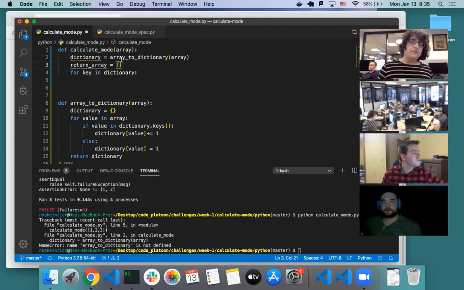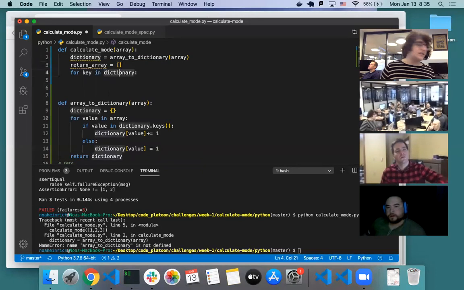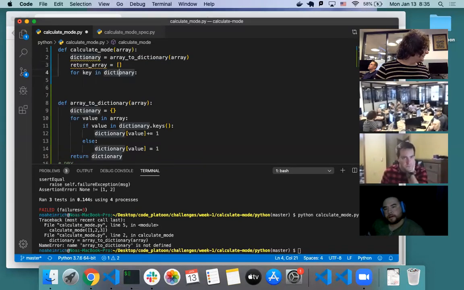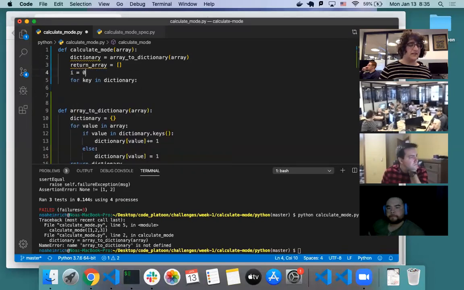We could have something in the return array that's set to 0. Is that right? No, I just created a variable before I iterated through the dictionary. So a variable that you set like this? Yes. And then if key is greater than 0, I would push the I to equal that key. Or if key is greater than I, then I use that key.